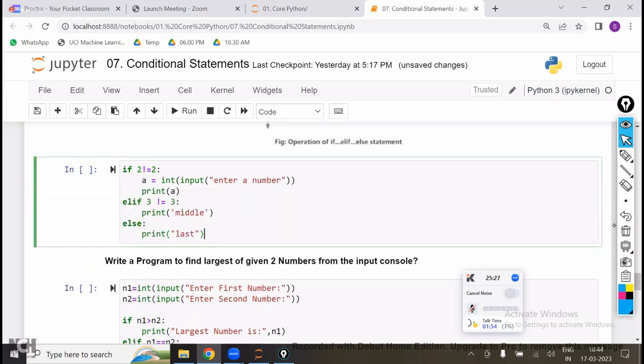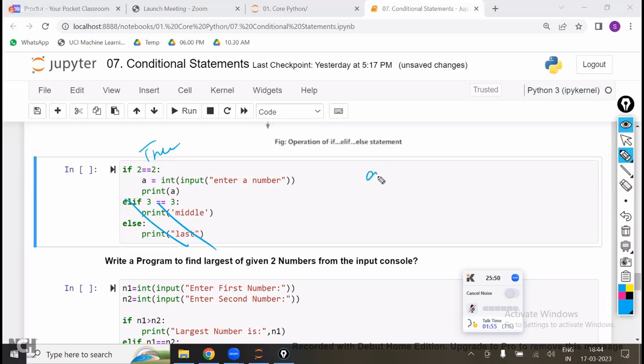Now, here we are having, let us take this one as double equal to. 2 double equal to 2, and 3 also double equal to 3. Both of them I have written. Now, first 2 double equal to 2. What is this? It is true. Since it is true, this part will be ignored. Automatically the down part will be ignored.